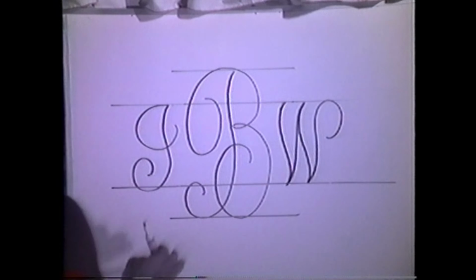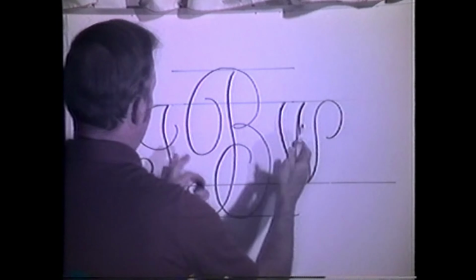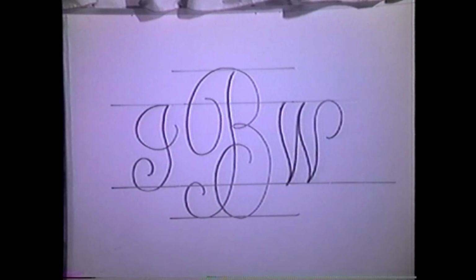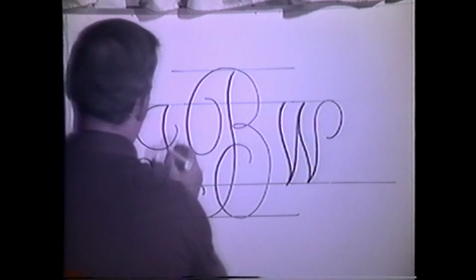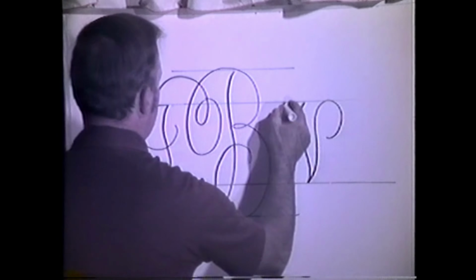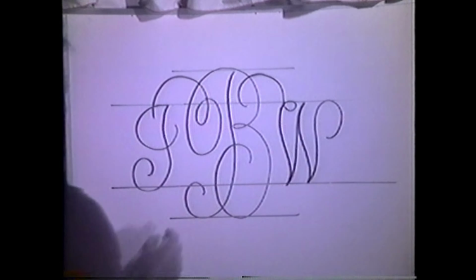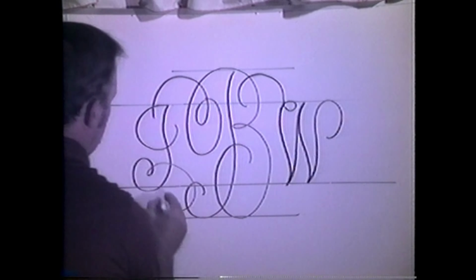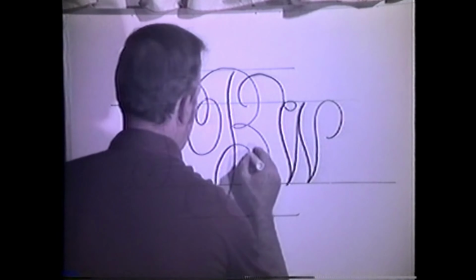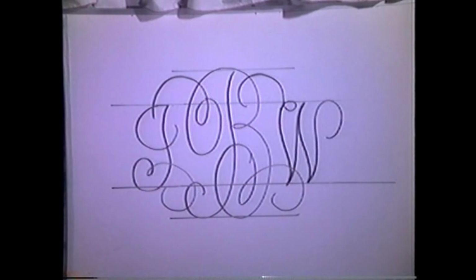And if you look at it closely and remove your guidelines, you start seeing it's a little heavy on one side. To compensate for that, a lot of times you can tie this whole thing together with the addition of lines. Like I said before, you can do all kinds of things to make this monogram balanced. What did that do? Tied it all together. Okay.